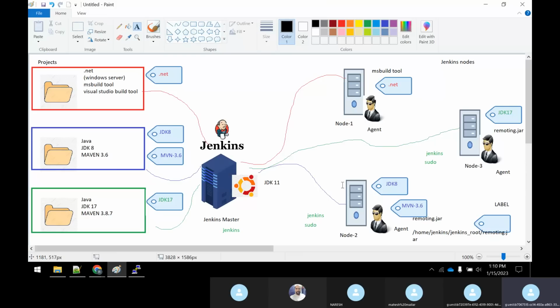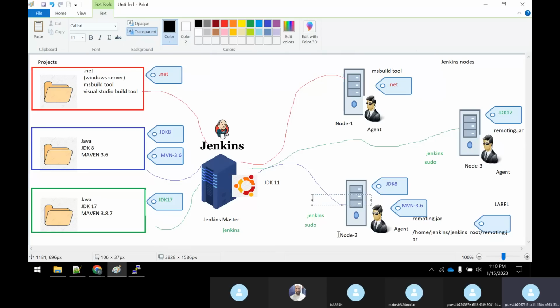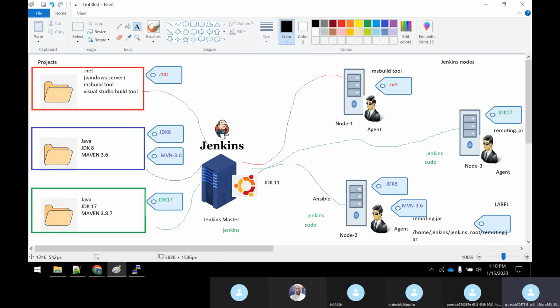So guys, tomorrow if you say that Rajesh, I want to have an Ansible server where my Jenkins can communicate, right? So you need to have one server. You need to configure and install all the required software. You just install Ansible here. Now, can Jenkins trigger any kind of Ansible job? Yes, it can trigger, because Ansible has to just delegate that responsibility to that particular node.